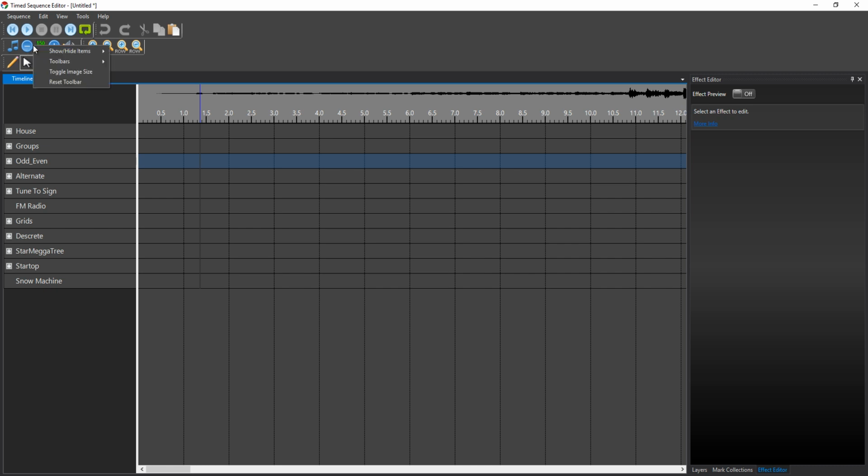So if you right-click, say the audio one, and do show/hide, it'll show you, as you can see there, the buttons that are included in the audio tool strip. So if you don't want to see one, for example, you don't need the decrease timing and increase timing speeds anymore, you just click on it and you'll see that it disappears out of the tool strip, and also it no longer has the white border box around the icon. So you've got these 3 that are left.